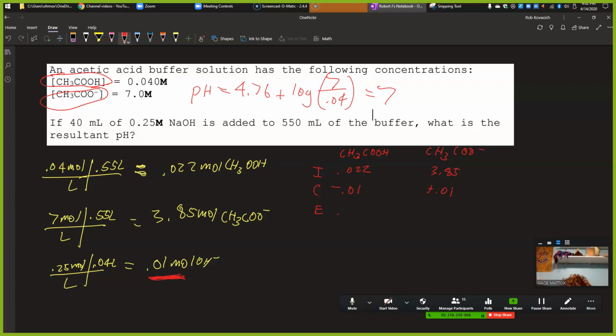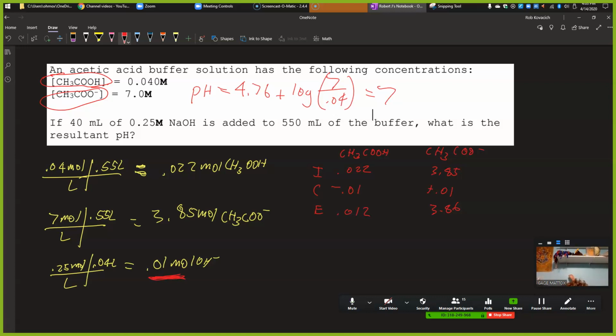So this works out to, and then that makes water, right? And that's going to be 0.012. And then this is going to be 3.86. Is that right? Yeah, that's right. So then I'm going to do the calculation. 0.021? 0.012. Under the acid, why is it 0.012 if it loses 0.01?